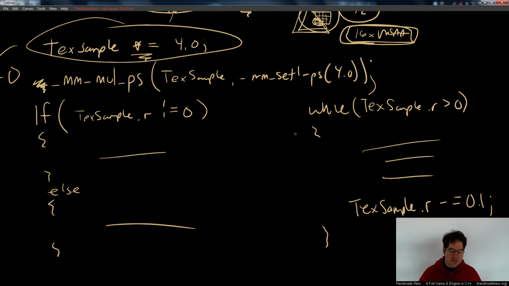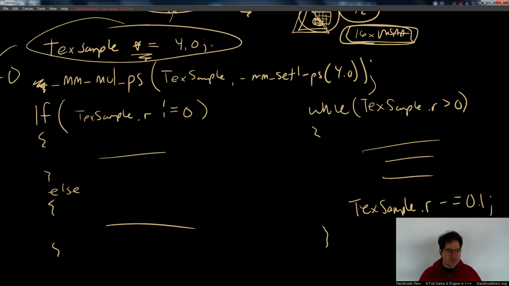Because remember, there's just one processing unit responsible for executing this code for all 16 pixels at a time, or 16 samples at a time, right? There are multiple cores on a GPU, but in terms of one set of 16 pixels flowing through that pipe, or 8, or however wide it is, just like SIMD, there's only one core doing it. So you can't branch uniquely per sample. You have to branch one way for all 16 samples.